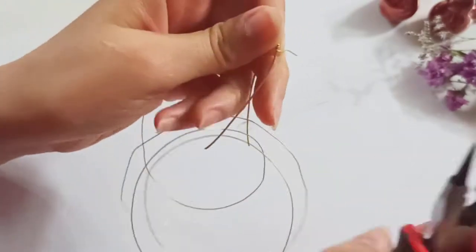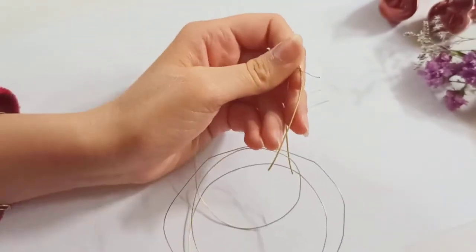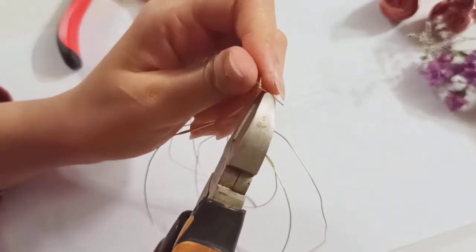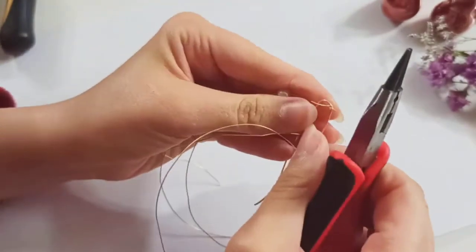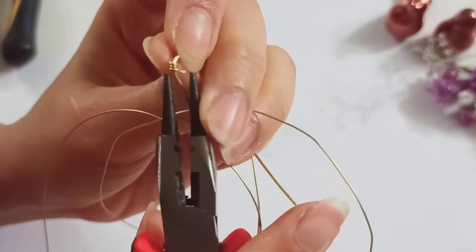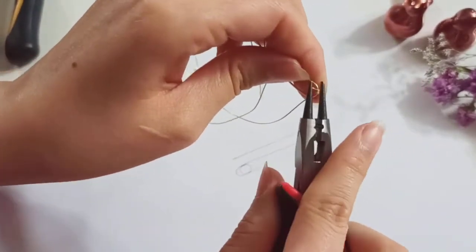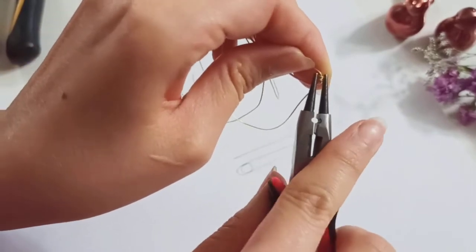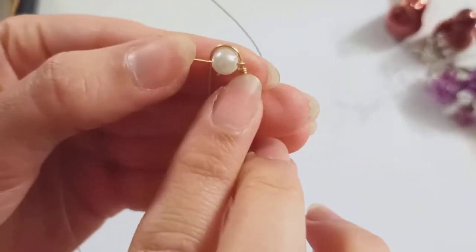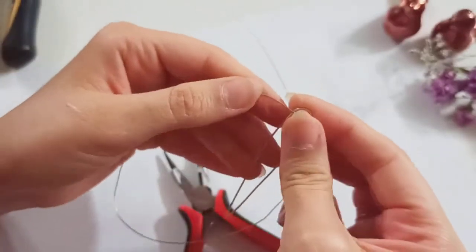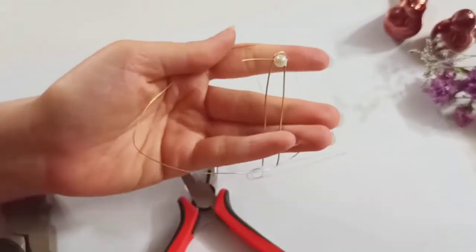Then repeat it at least for two or three times to fasten this part. This is a very simple and minimal wire weaving and there is no need to be professional at it or a very hard work. It's so simple and you could make it just with a little practicing and also don't forget to push the end of the wire onto the work so there wouldn't be any sharp edges left. So push it onto your main structure when you have done making this part and your first coiling part. This is the time to cut the other side and repeat this again for that part too.